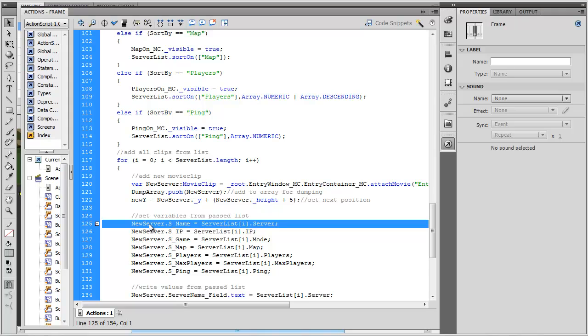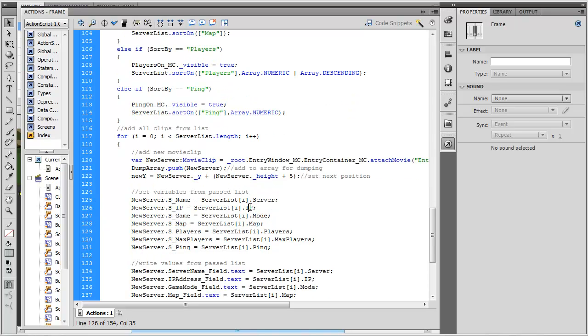And remember, here's the address to it, new server, because I called it new server. So new server dot, and its variable equals my array, the current index, which is 0, and then the field name of that.